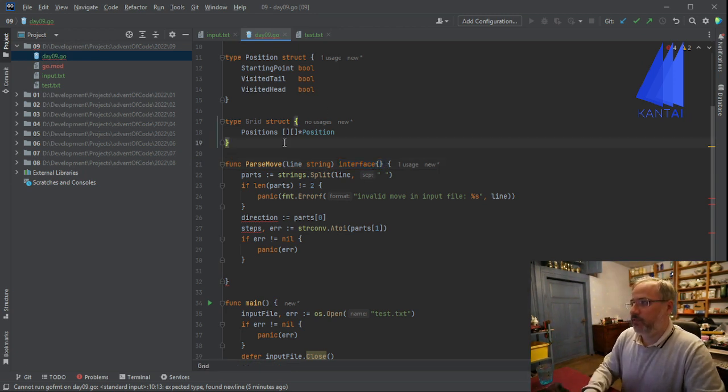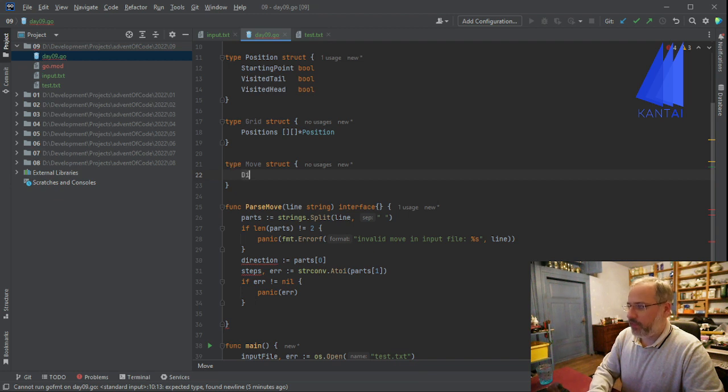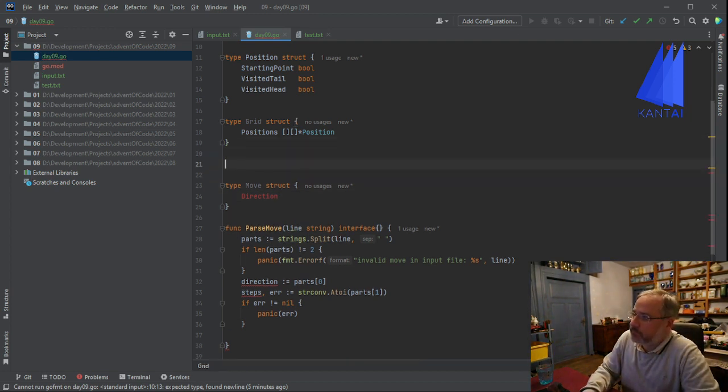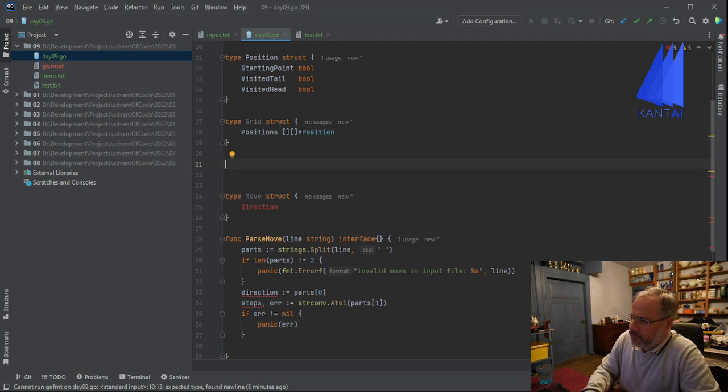So let's create a move class or type Move, which is a struct, and the move has a direction. How do we create enum types? Is this direction? I wouldn't like to use type Direction enum.